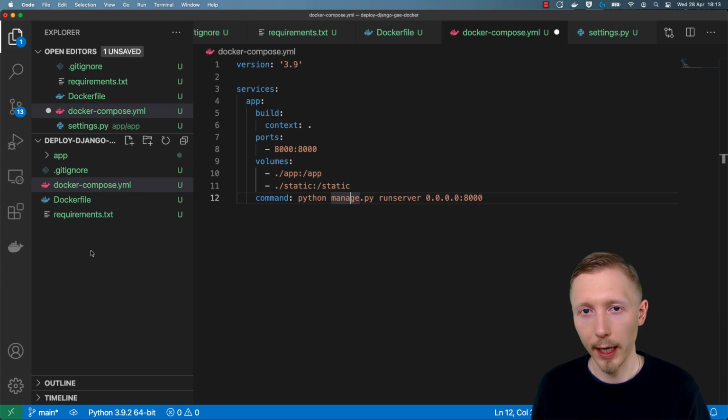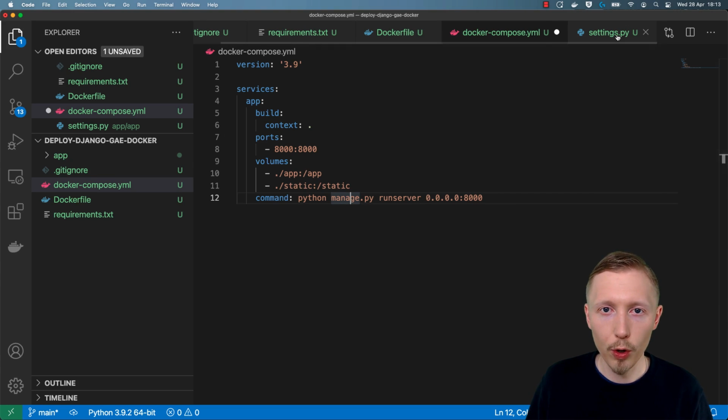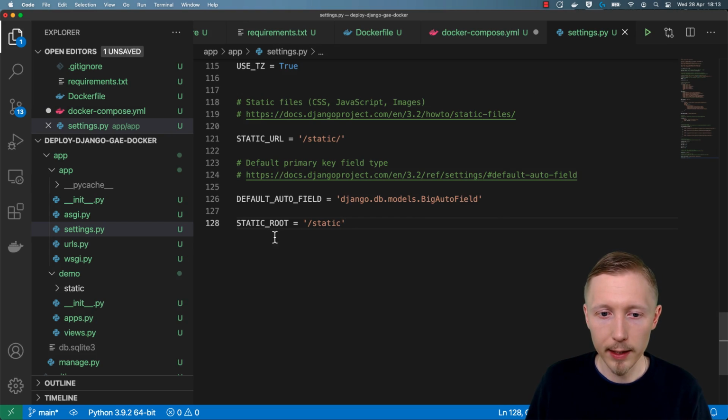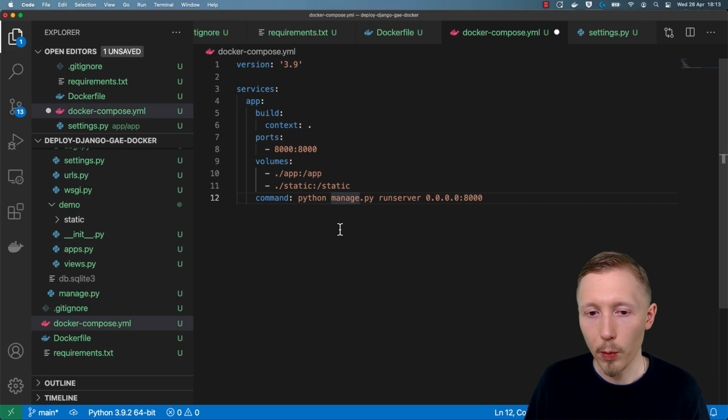So when we call collectstatic, Django will store all of them where we specify it here in the STATIC_ROOT, which is /static, and then Docker Compose will map a volume from that directory here to the directory in our project. Save the Docker Compose file, and now we can move on.